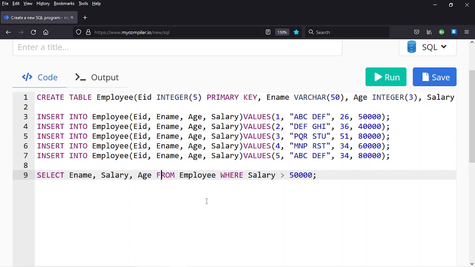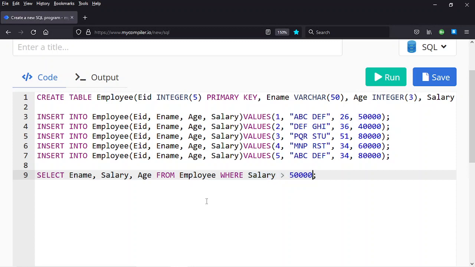What if I want the name, salary, and age of those employees whose salary is greater than 50,000 and whose age is greater than 50? In that case, I have two conditions, right? One condition is salary has to be greater than 50,000, and the next condition is age has to be greater than 50. So I have one condition here, salary greater than 50,000.